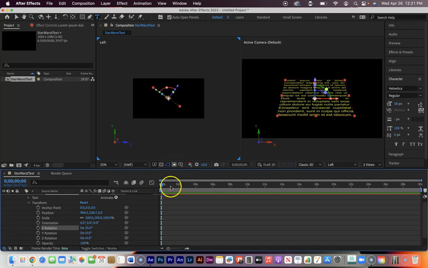Okay. Now make sure the scrubber here, the playhead, is all the way over to the left. And under position, I want you to click on that stopwatch. And I want you to go up here with the selection tool, click on the selection tool.